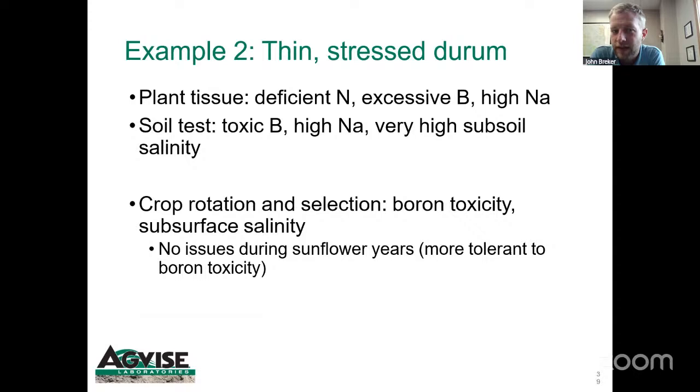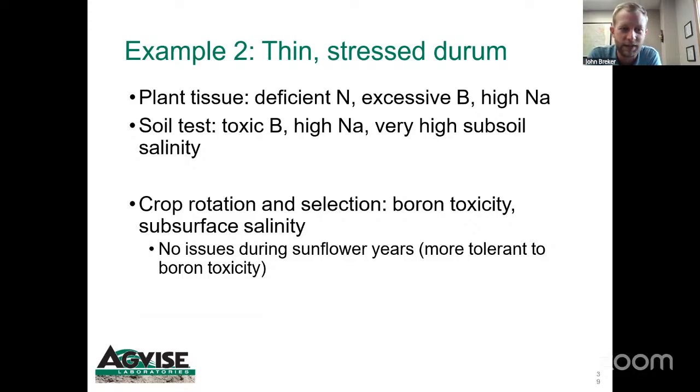Another thing that the producer noted is he only would run into this problem in this field when it was in small grains. But when he would plant sunflower, they never saw those type of drought-like symptoms. And sunflower tends to be one of these crops that has a higher boron tolerance. So that's why they weren't seeing it in the other crops. It was basically these more sensitive small grain crops where, in this case, we had a good story with the plant tissue and the soil test levels, as well as the growers' field notes about comparing that boron toxicity question with the sunflowers. That helps us flesh out this story.